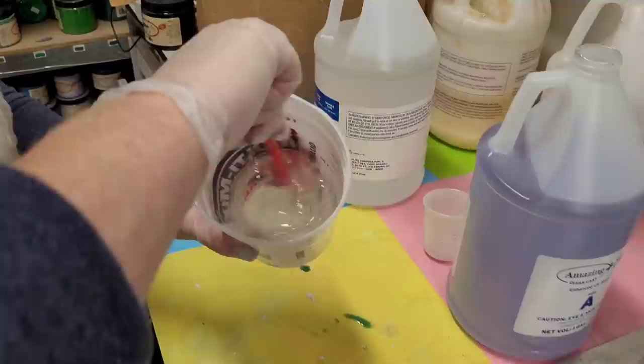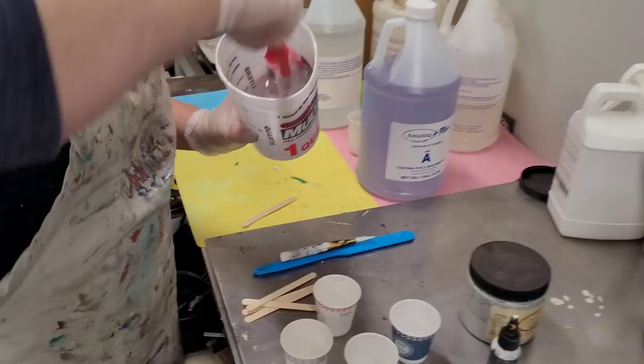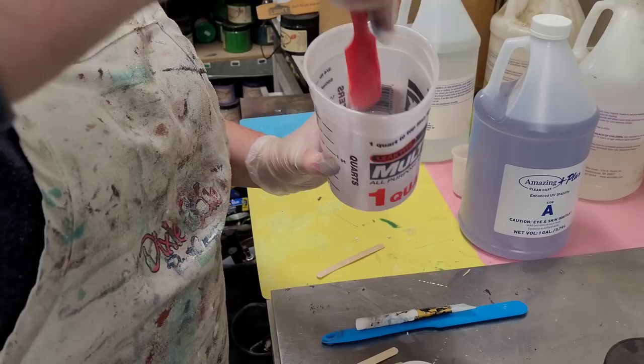Okay, when you're mixing your resin, I've mixed mine for about 4 minutes. You want to make sure that you're kind of turning it. I'm pulling everything from the bottom up to the top to make sure that I've got my A and my B portion equally mixed. You don't want to whip it too much because you will introduce a lot of bubbles in the stirring process, and the less bubbles, the better when you're mixing.